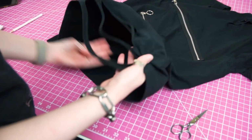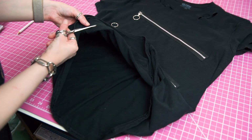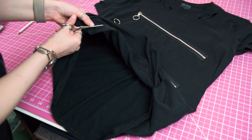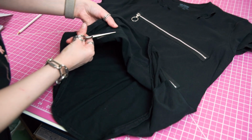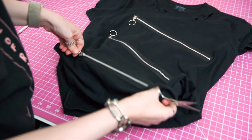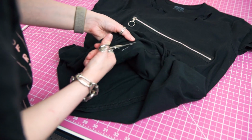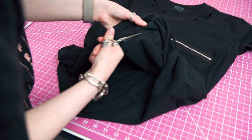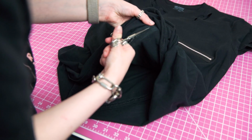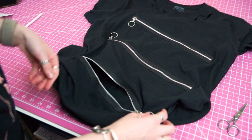You could easily stop here, but I like the idea of using this top for layering, and it would be cool if the zippers were actually functional, so I could open them and display a shirt that's worn underneath it. So using a small pair of scissors, I'll open up the fabric underneath the zippers so that they can be opened and closed. This knit fabric doesn't fray, so we won't have to worry about finishing or fray check or anything like that. And with that, our third project is finished.